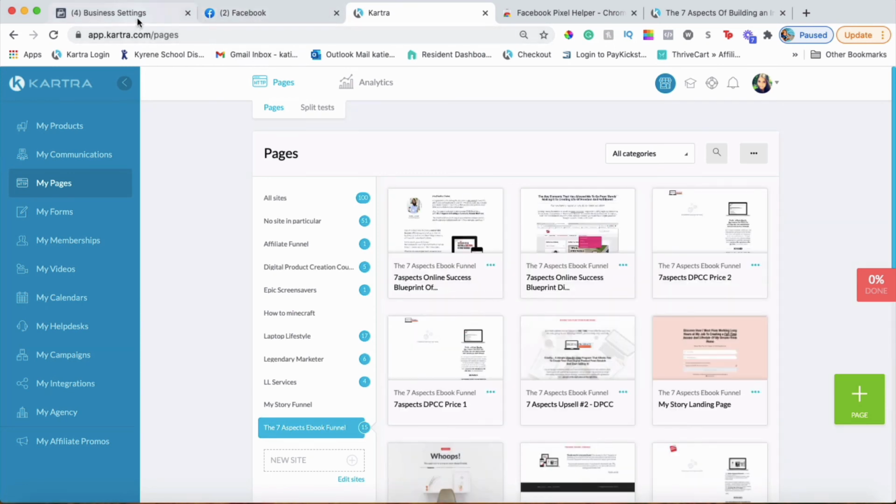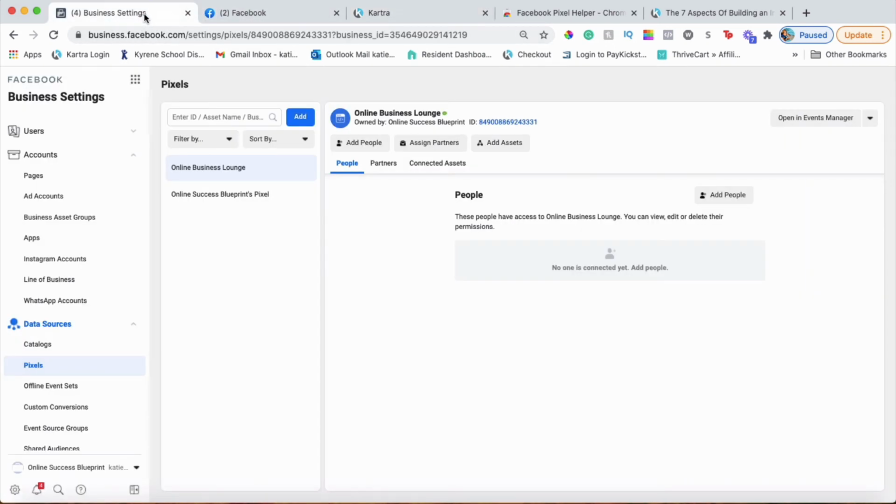Okay, so now we know all of our leads and purchases will be tracked within Facebook. So we know how much we're spending on the ads, and everything is calculated, and all the stats and analytics are showing for you within the Facebook ads manager. So that's it for this video. That's how you create a pixel and how you place it on your pages to make sure everything is tracked properly. And in the next video, I will go ahead and share with you how to set up your first Facebook ad and how to get it started.